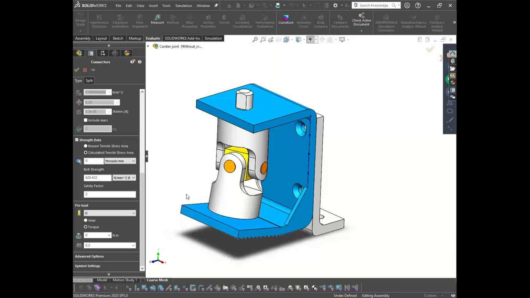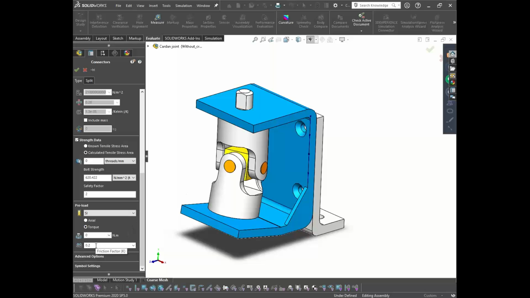So while using bolts in assemblies, also in real life, we apply a certain extra load in order to make sure that the bolts are stuck tightly and they may not move when the machine starts vibrating or moving. So in order to make sure that they stay tight and don't fly away while the machine is working, we apply the preload.